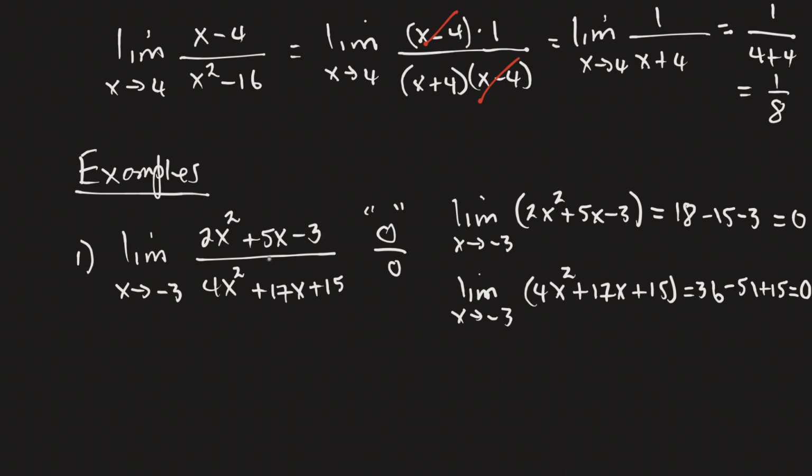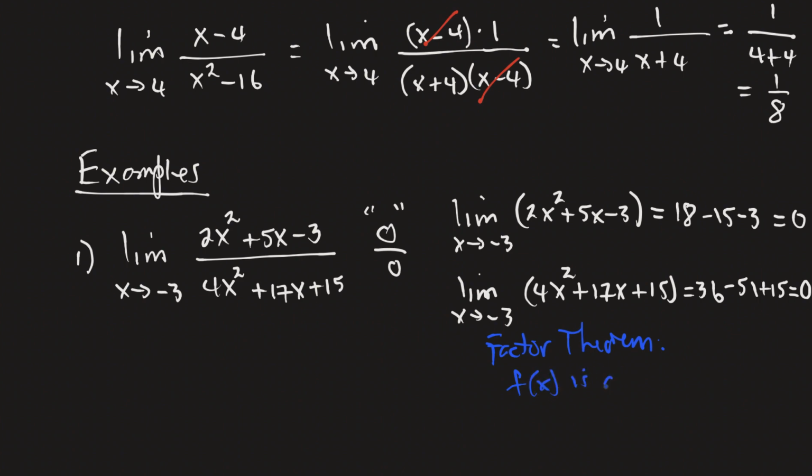So now the question is, can this be factored? Can it be reduced? Now, I want to remind you of a very useful property of polynomials. Remember, the numerator is a polynomial, the denominator is a polynomial, and when we plugged -3 into both of them, and that's what we did over here, we got a 0. Well, there is a factor theorem from algebra that tells us, and basically this is what it says.